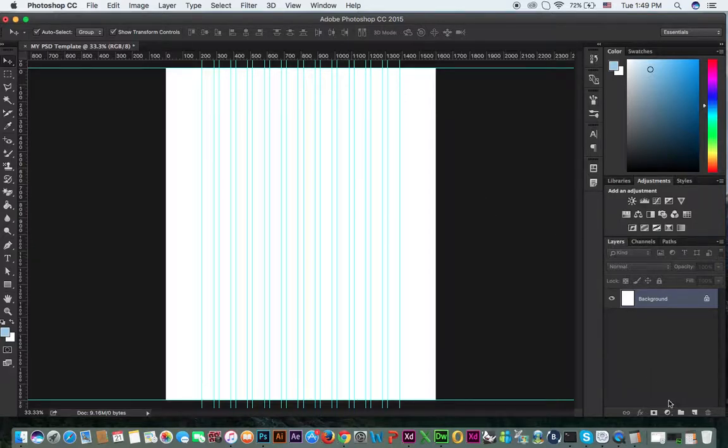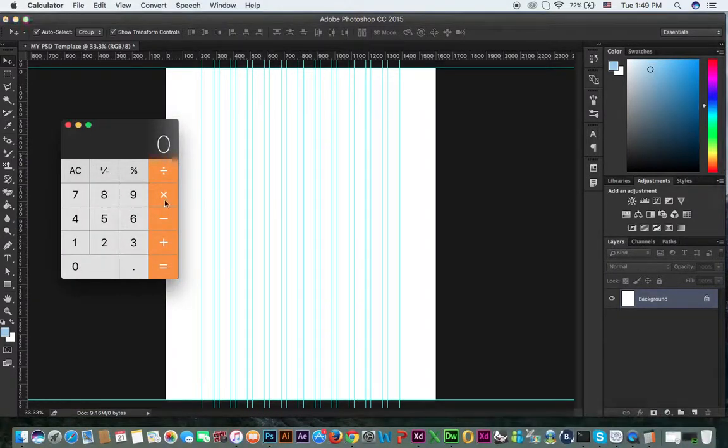Now if you open calculator, because Bootstrap width for large devices is 1170 pixels or greater than 1170 pixels. In this we started with 1600 pixels.